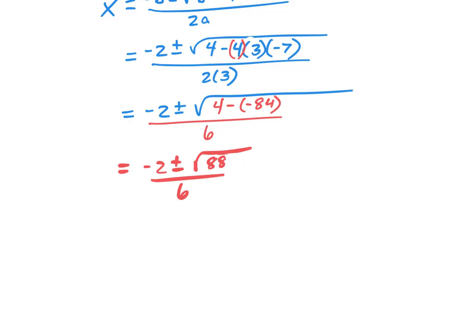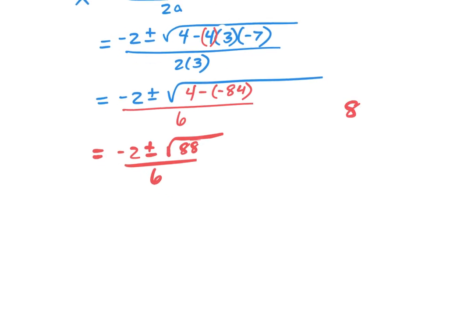Okay, then we're going to simplify this. I have to break down radical 88. This is like what we talked about on Friday when we break down the radicals. I'm going to look for pairs. First thing, anything that goes into 88. So you could even do something like 11 times 8. You could do anything that goes into 88, whatever you want. 2 and 44. Okay, I'm going to use 11 and 8. 11 is prime. 8 would break up into 2 times 4, and 4 would break up into 2 times 2, which means we have a pair of 2's.